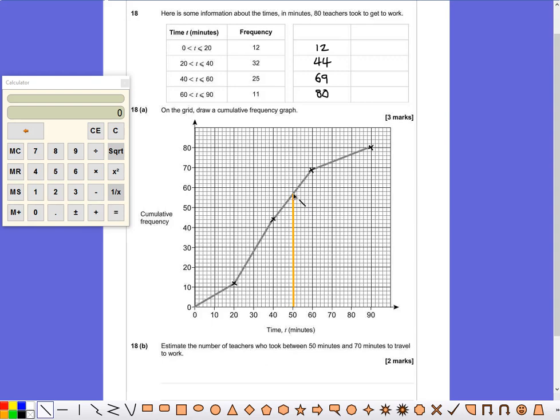If we then trace this across from where it touches to where it meets the axis here, we get an approximation. Now notice how this line is a little bit higher than my graph. You're generally allowed to be within half a square tolerance of where it actually crosses, but try to be as accurate as possible. We'll do the same thing for 70 minutes. Start on the number 70, move it up to your graph, and try and stop exactly on the line if you can, and then trace it across.